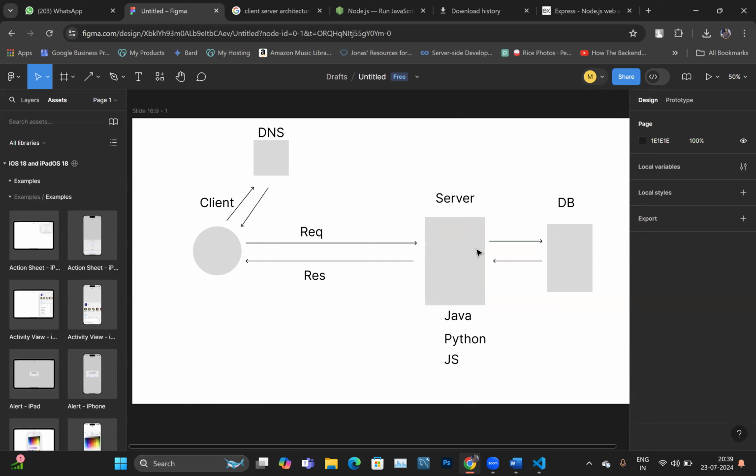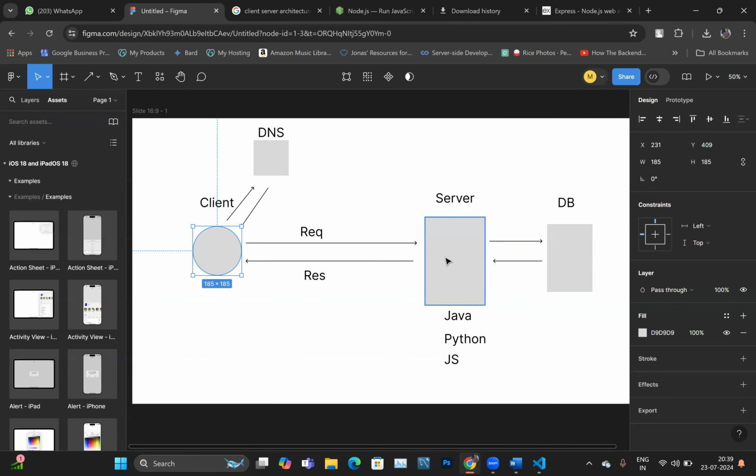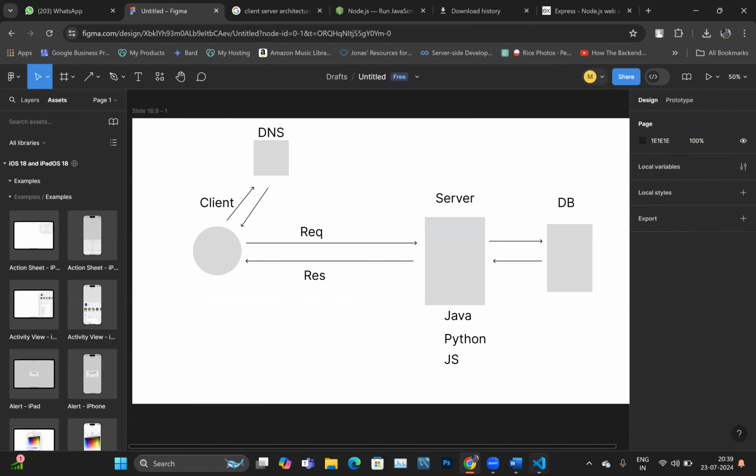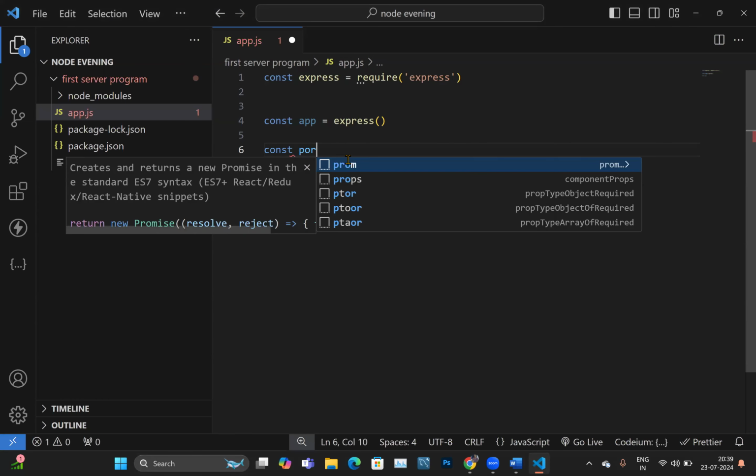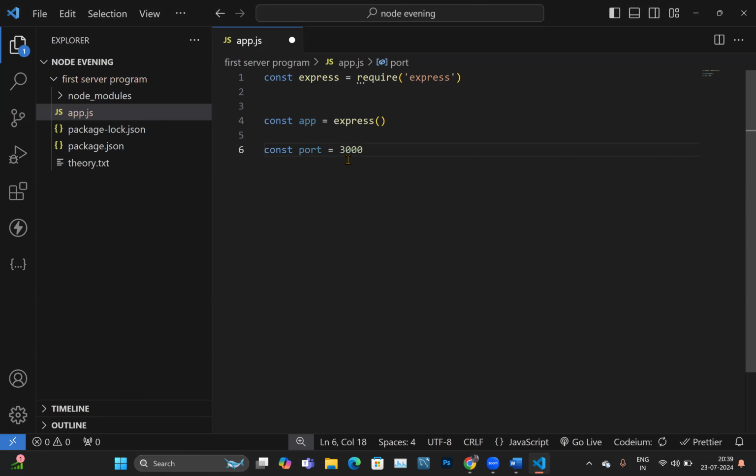Every server program needs to run on a specific port, because in one computer you can have multiple programs running, and every single program can run on its own port. Clear?